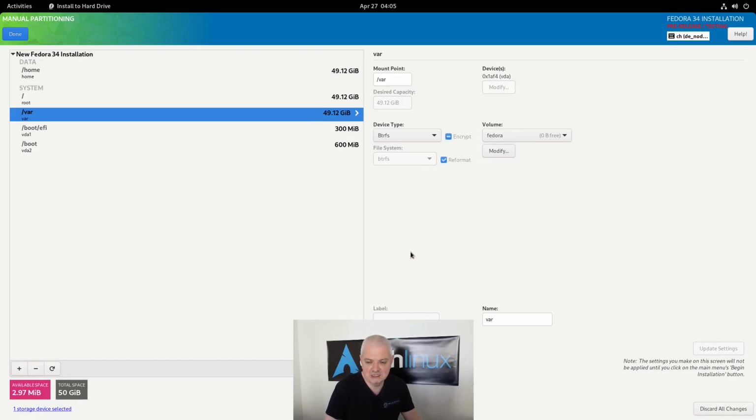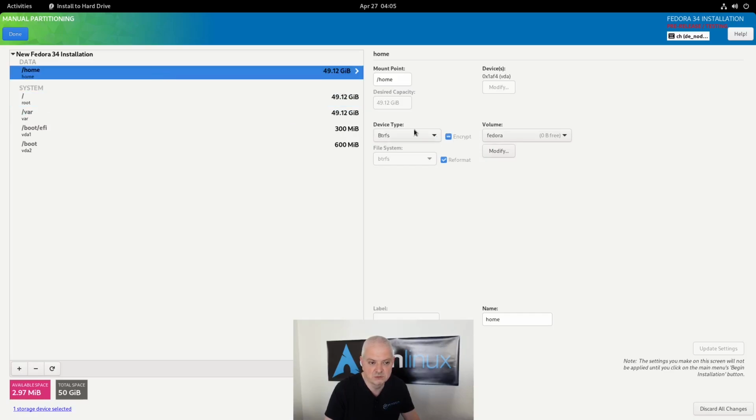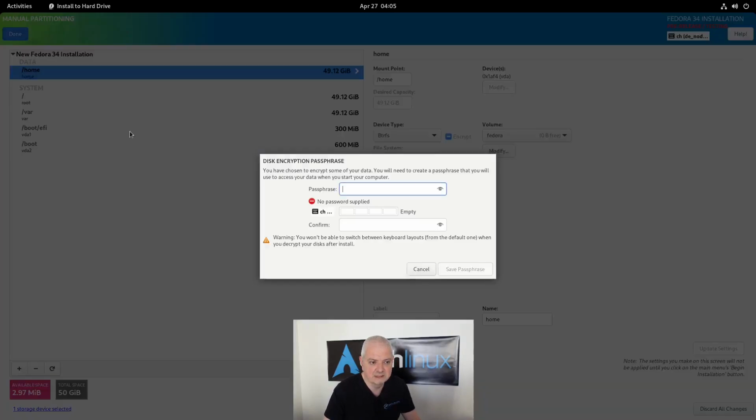Now this is just an example, of course, it's just to show you how the process is done. But as you can see, every subvolume here is encrypted because we are still in the same file system. So the var subvolume is encrypted, the root subvolume is encrypted, and also the home subvolume is encrypted as well. Now in this case, I didn't create any swap, but you can do that if you want to, of course. You just make a smaller partition and create one as well. But by default, Fedora is going to create anyway a ZRAM that we will see later when we boot the machine. So in my case, this is done here, so I can click done.